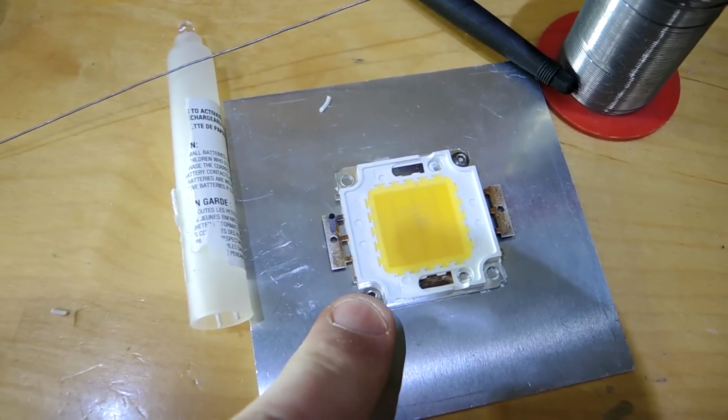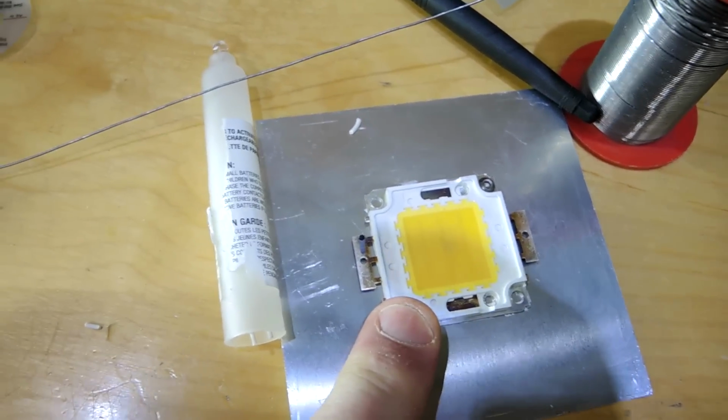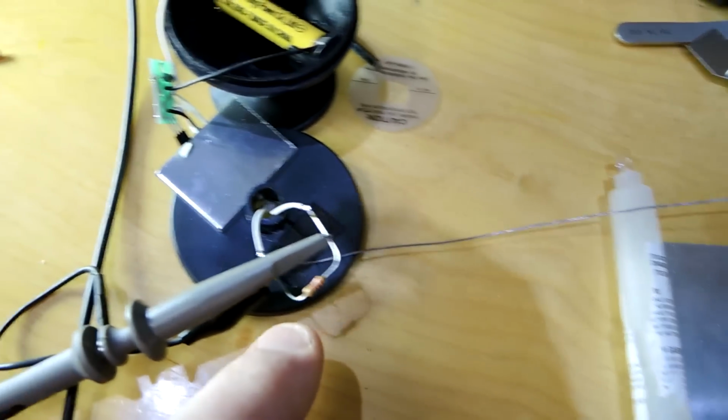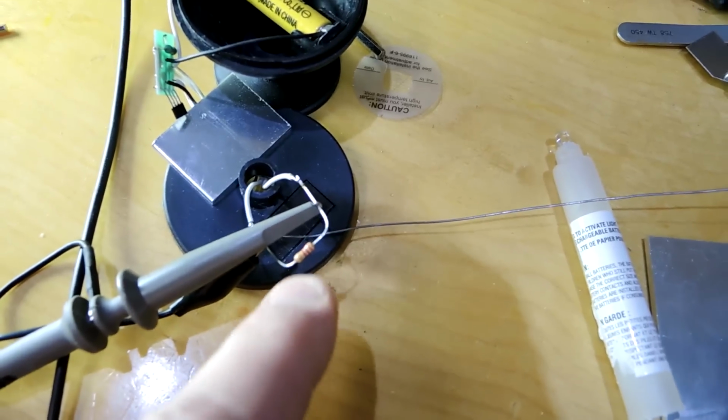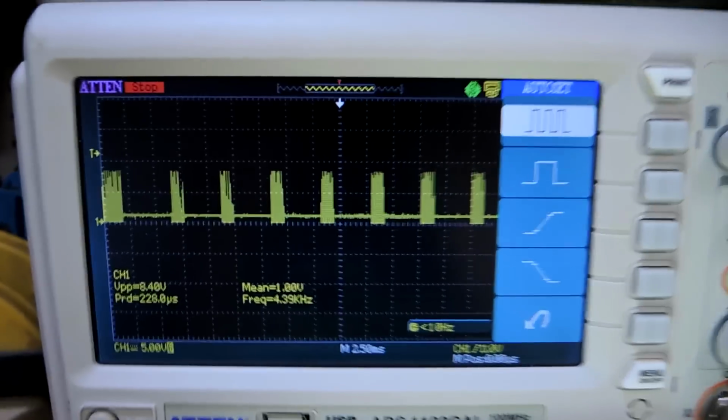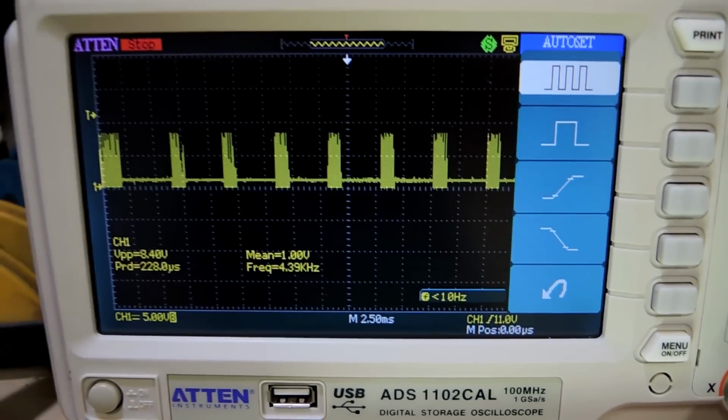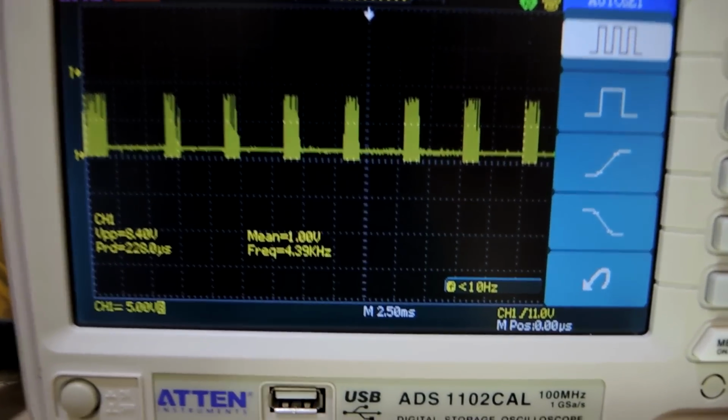It's a 100 watt LED at about 32 volts at 3 amps. We're going to need to do some design engineering, create a circuit between here and there that can drive it. First things first, I took the LED off, and of course now there's a resistor in place, and that allows me to figure out what kind of signal is being generated by the assembly. This is important because we've got to figure out what kind of attributes it has.